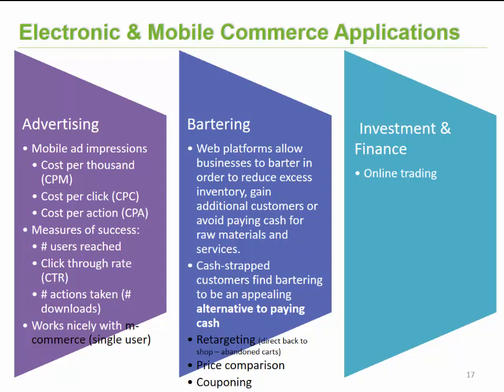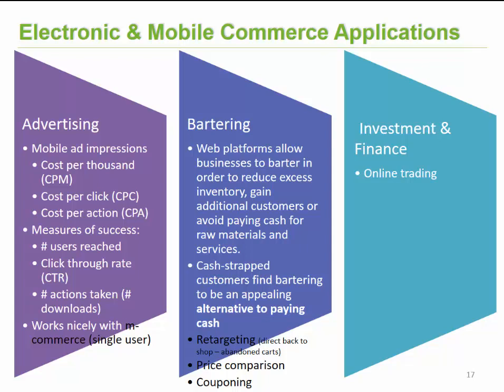Now, a lot of these advertising techniques also work on mobile devices. And the nice thing about mobile devices is that companies, by having your cell phone number, can determine your location, they can put you in a certain profile, and they can customize some of the ads based on your location and your preferences.